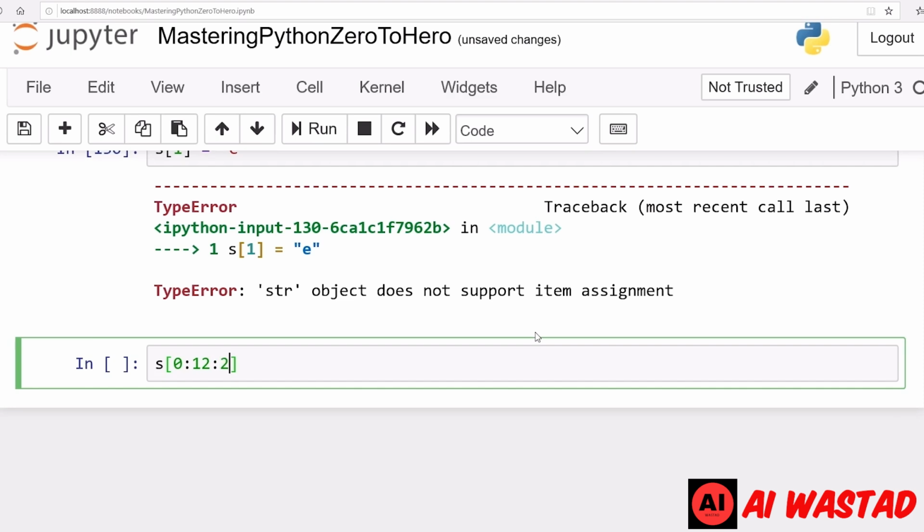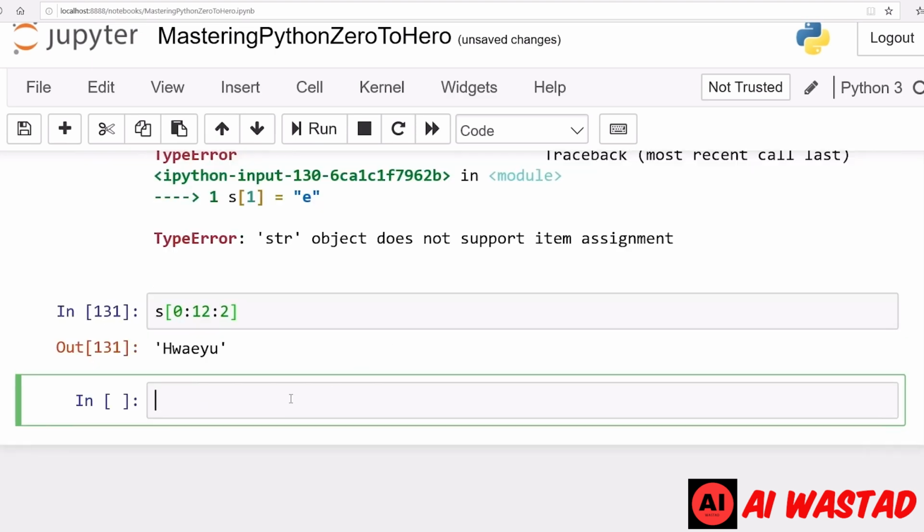It will fetch all the characters starting from index 0 all the way to index 12, but not including 12, taking a jump of 2. So first character, then take a jump of 2, then pick a character, then take a jump of 2, and then pick a character. So it will actually pick every other character starting from 0.